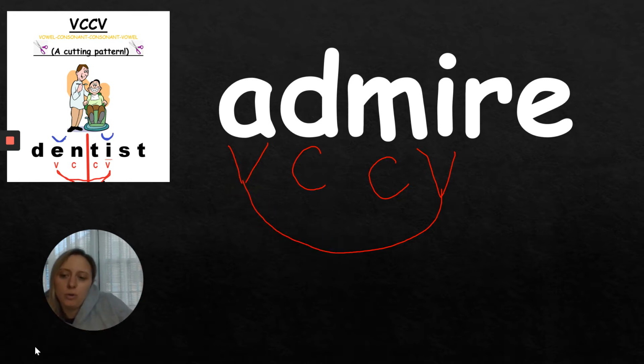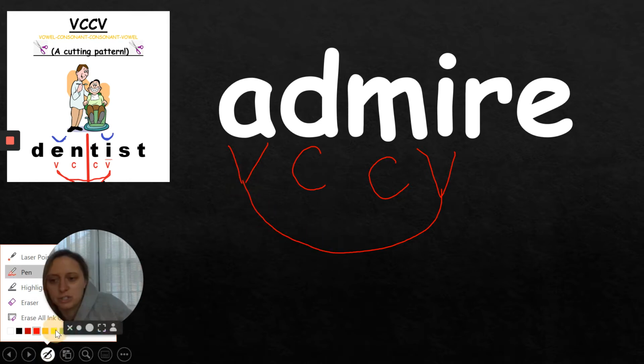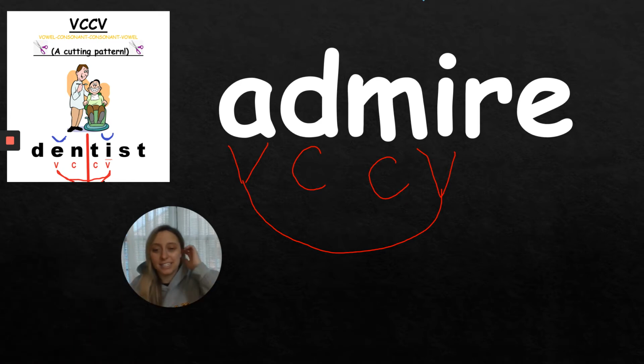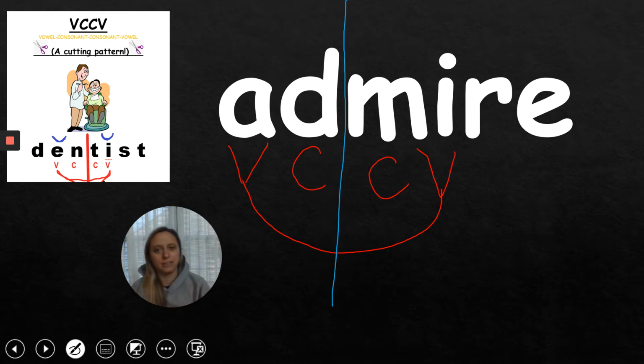Now here's what I told my class during a Zoom session. The consonants, think of them as the kids in your class that can't sit together because they are just the best of friends. We can't get them to stop talking. They have so much fun together. So during school time, we have to separate them. We have to cut right between them and keep them apart so that they can focus. Same is true for the consonants in VCCV. Cut right through them. Just like that.